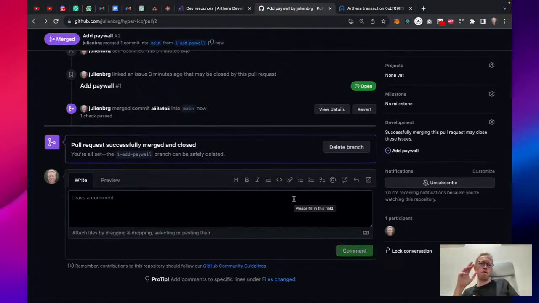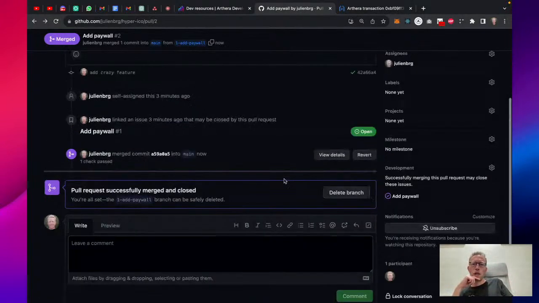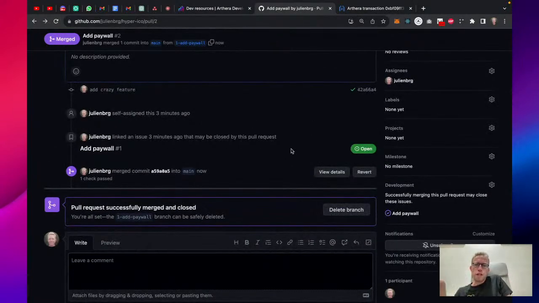It's always good to have, of course, usually in an open source project, people that maintain the repository. So you probably want them to have a look and actually review what you've done before you can go ahead and merge, right? But this is just a personal project for prototyping, just testing stuff.